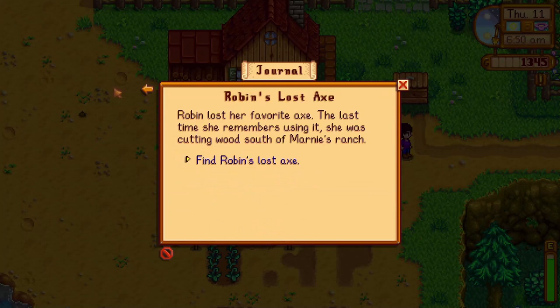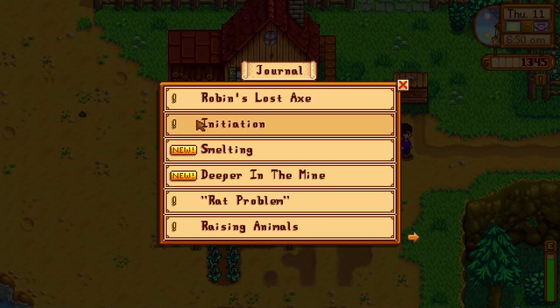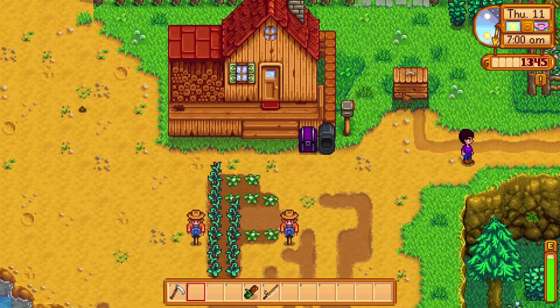Let's go. Check these 10 slimes. Use your furnace to melt some copper. Reach level 40 in the mines. Can do.